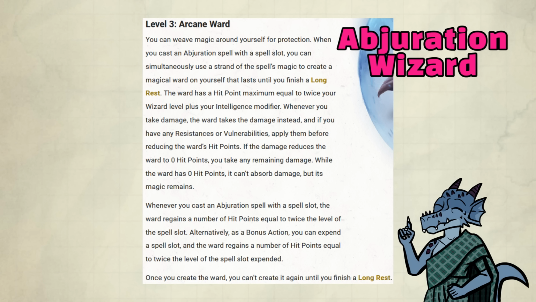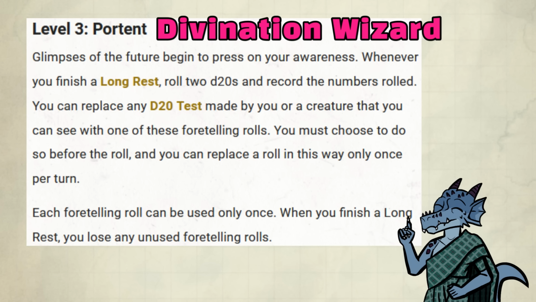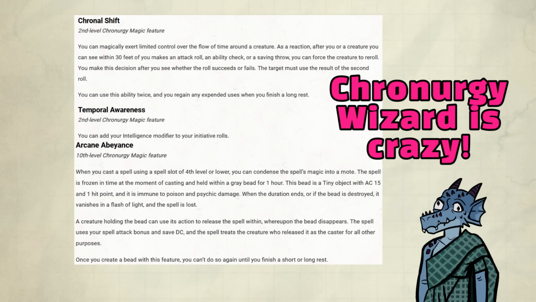Abjuration Wizard is insanely good at staying alive, which gives you a lot of room to make mistakes. Divination Wizard with Portent can potentially guarantee shutdowns, be it from you or another party member with just 3 levels. Then we have Chronergy Wizard, which is literally the strongest subclass in the whole game. Surprisingly, I haven't covered it yet. I really should, but that's not this video.